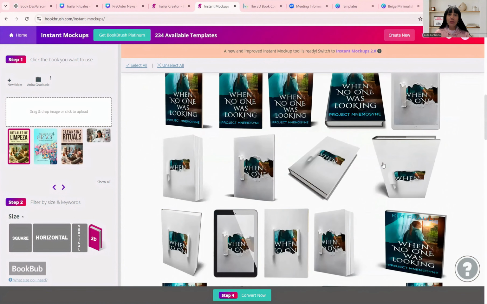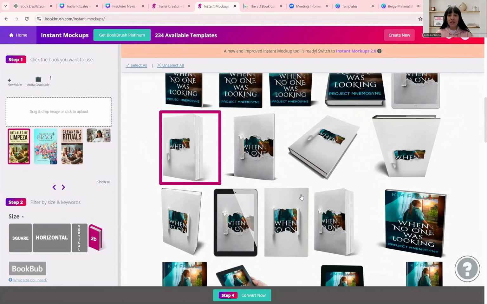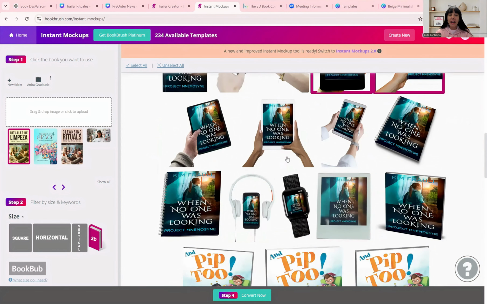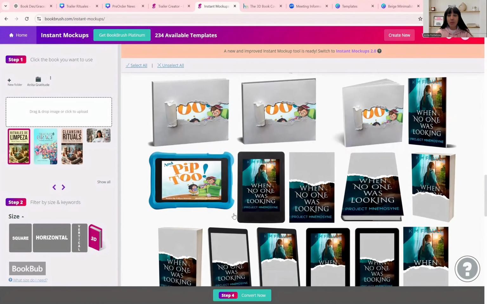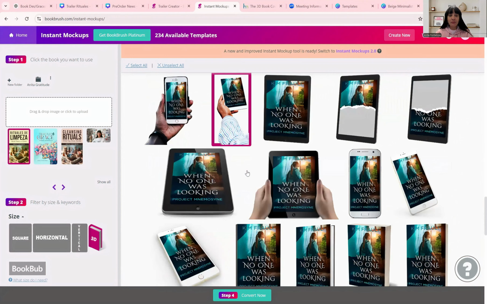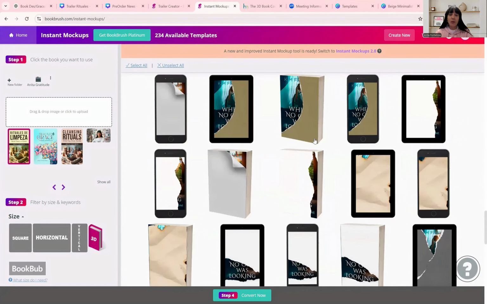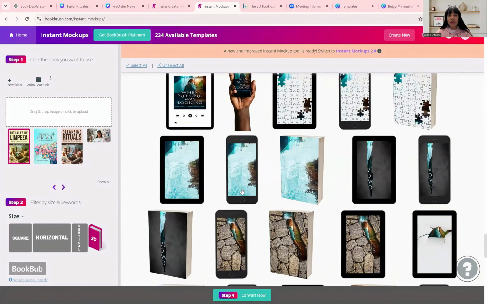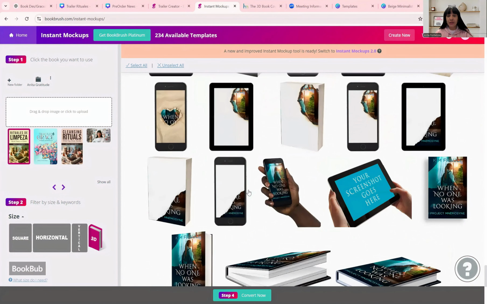And if you are doing a book reveal, they also have mock-ups that you can pick and choose from, like this one right here, or as you go down, they have different versions of it. You can have someone holding the tablet in their hand or the book in their hand as one of the samples. And as you go down, you can see there's more book reveal covers. You can pick this one, and then once you're done with all of the ones that you want to pick, as you can see, there's so many that you can choose from all the way down.